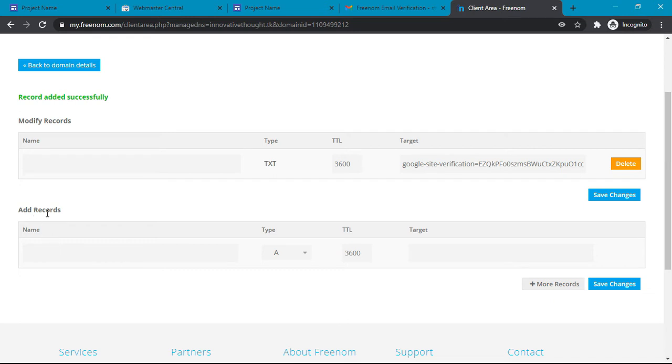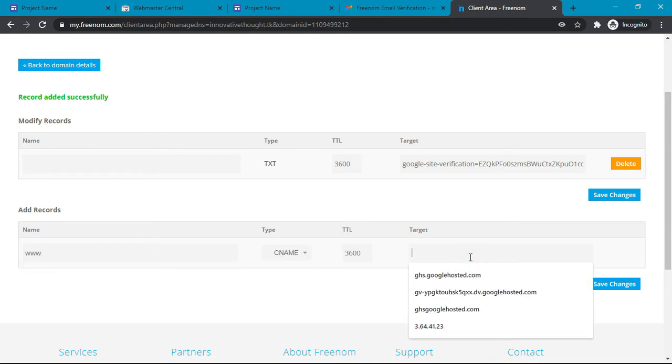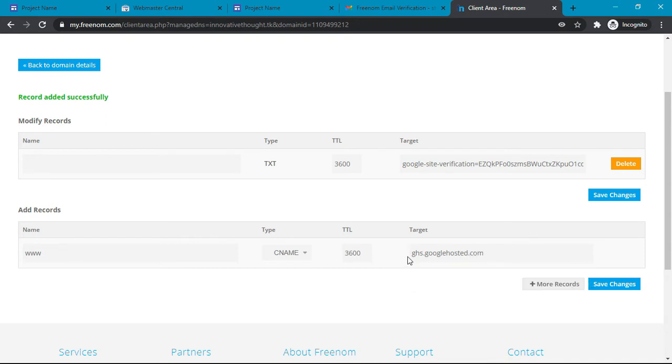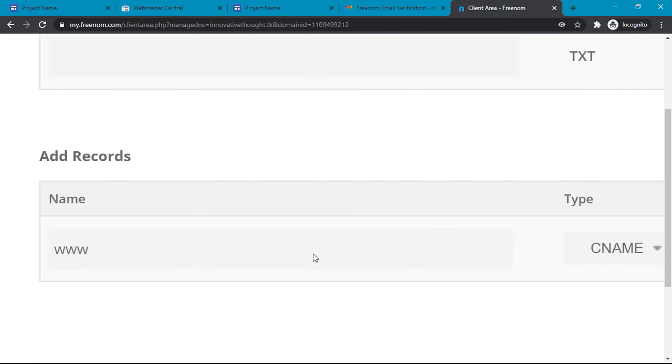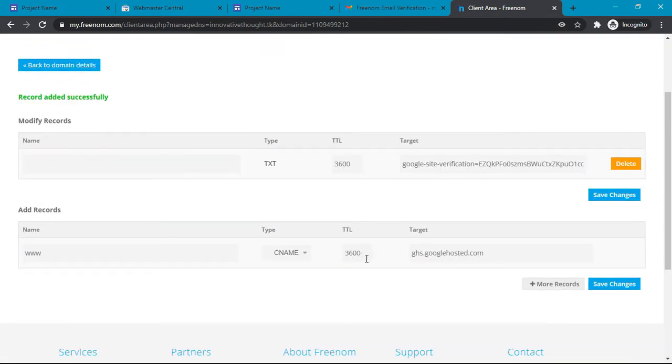In the record section we have to type www in name, in the type select cname, and in the target select ghs.googlehosted.com. See, ghs.googlehosted.com, type cname and name www, and we will click save changes.